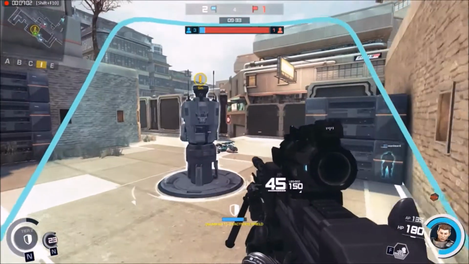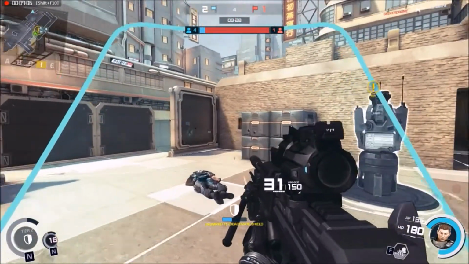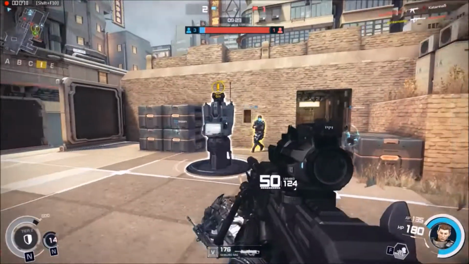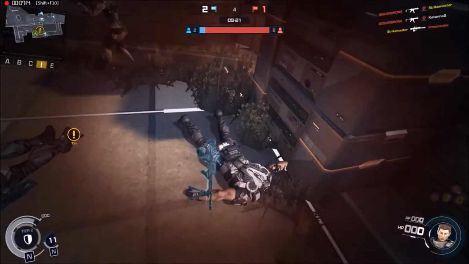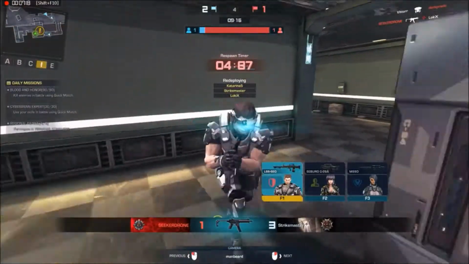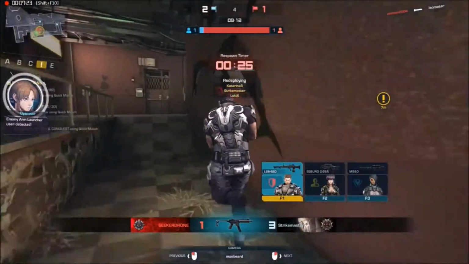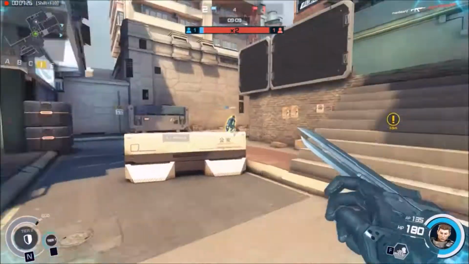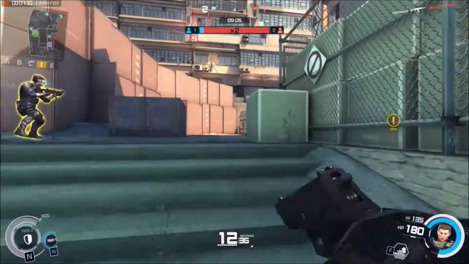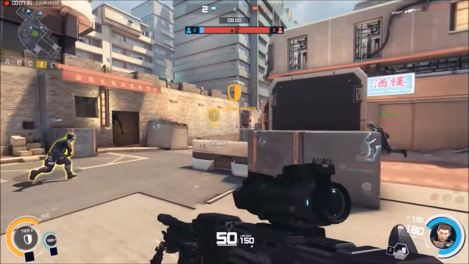Come out! Come out! Where are they? Makoto! Sorry, I had to kill you, sorry. What? Okay. You sure? Okay, guys, stay on there. There's only one guy on the point. Stay on there for us. Come on, hold on there for a long time. We need to get there.